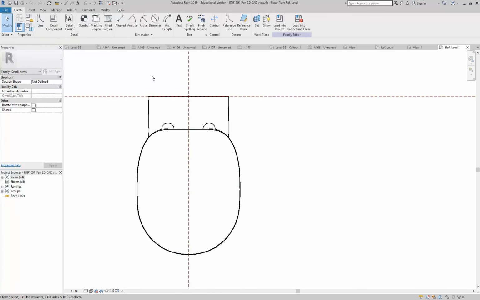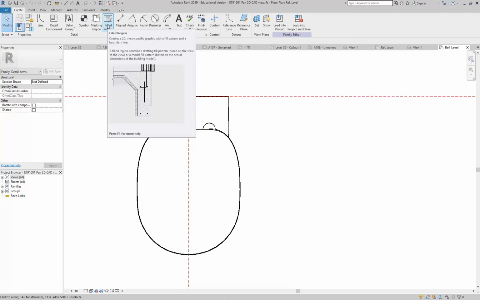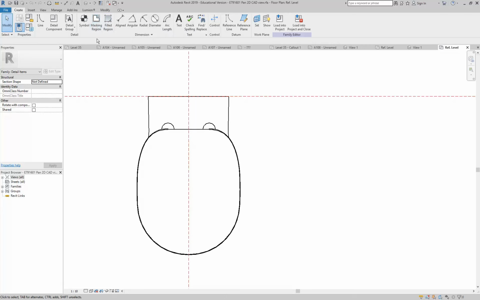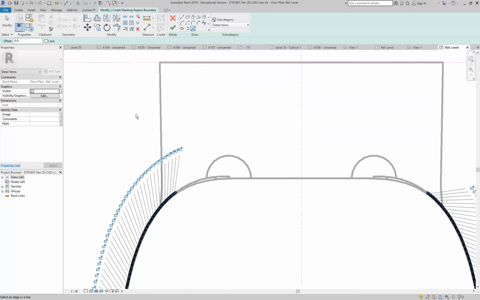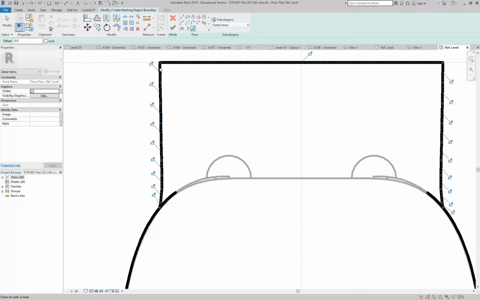So now I'm going to make a masking region. And here you can notice, because this is a detail component, I can put a filled region in if I wanted to have a hatch pattern. But it's the 3D ones where you can't add filled regions. Masking regions here are brilliant, and I can then just pick these lines if it'll let me. Probably doesn't want me to, oh no, they're picking just these ones. I'll try using tab to chain it. There we go, that's working. Don't worry about all the padlocks, they're fine. And then just a bit of tidying up and it's done.